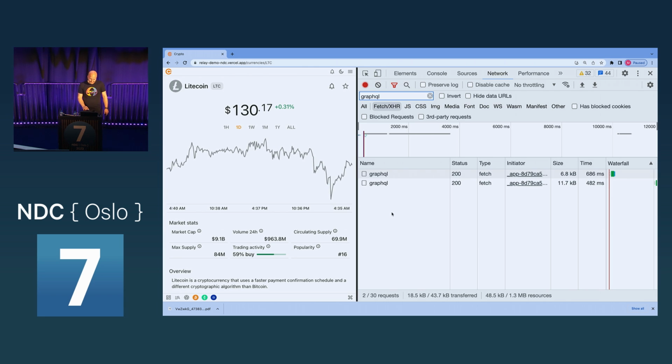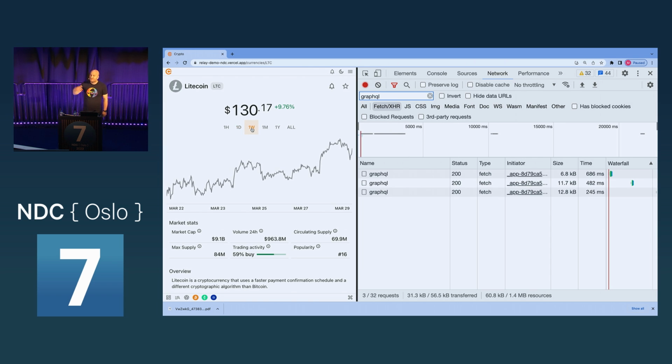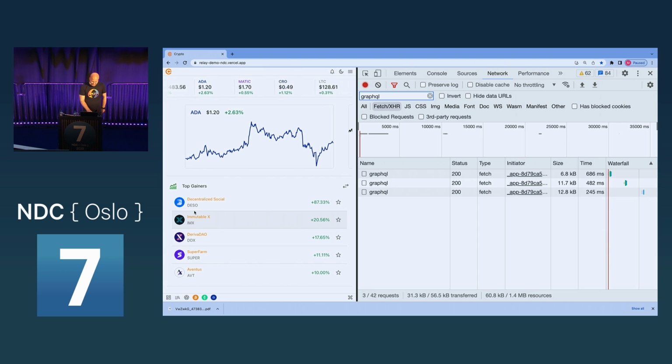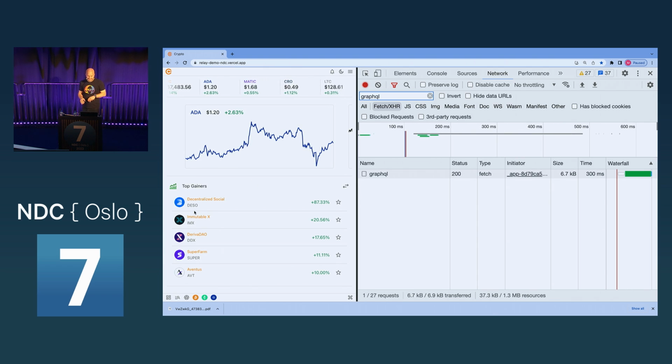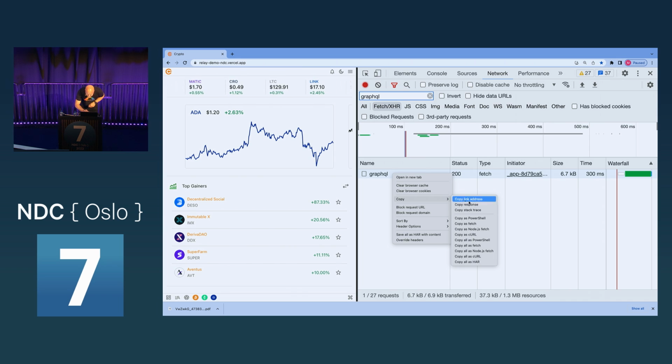It's never more. And if I, for instance, need some more aggregated data here, it's one more request to the backend. And we are always only fetching the data that we need additionally. Let me go back here to the front page, refresh that, and then let's have maybe a look at this request here.